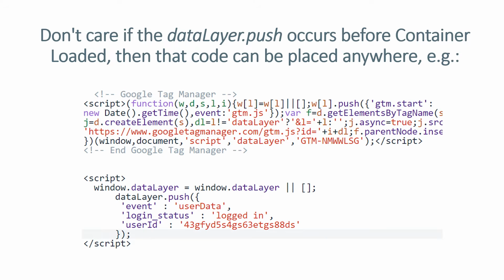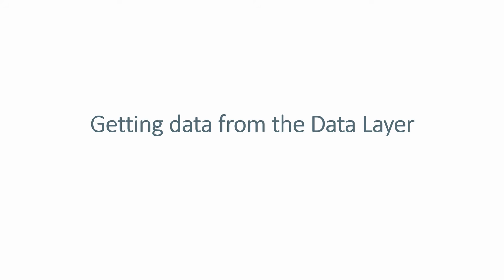For example, if you need some information about the login of the user, then your developer should activate this data layer push code, or let's say some other push where the event name is login, exactly when the user logs in. So when that interaction occurs, you ask a developer to push that information to the data layer about that particular interaction. So once you have the data that you need in the data layer, maybe you asked a developer to do that, maybe you installed some plugin that does the job, then the next step is to use that data in Google Tag Manager.